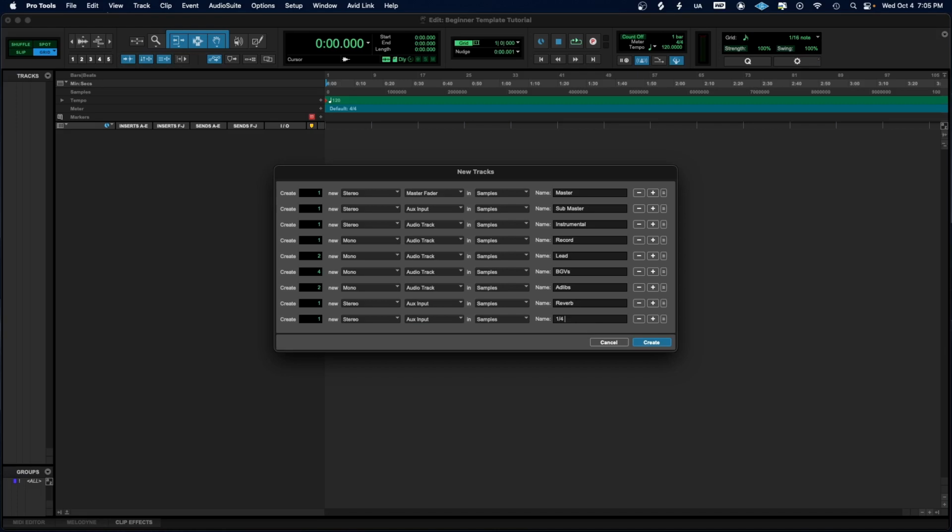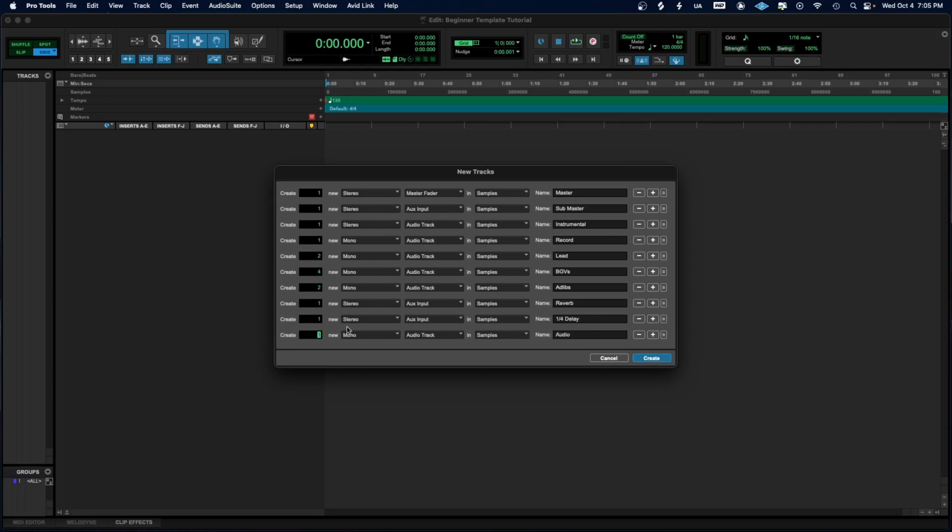The 2 delays I use the most are 1/4 and 1/2. And I'm gonna make another stereo aux and name this 1/2 delay. Oh, that says audio track. Change this to aux. Go name this 1/2 delay.